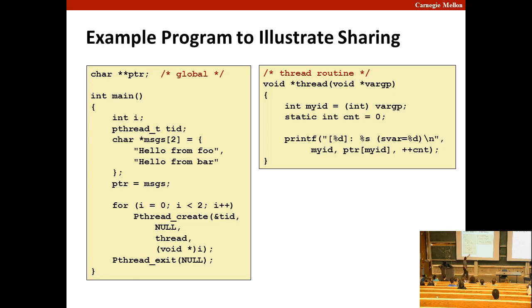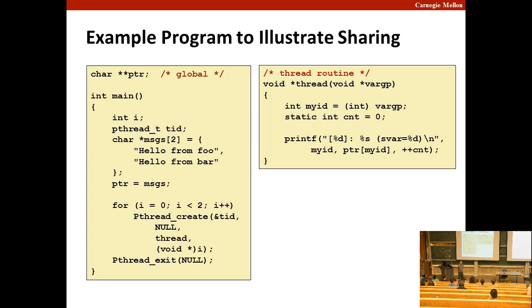Because the I here is the variable that's local to main. The calling convention in C is passed by copy, passed by value. So it copies that into the variable called varg_p. And now this activation of this function has in its stack frame a copy of the variable I. So I'm okay there.